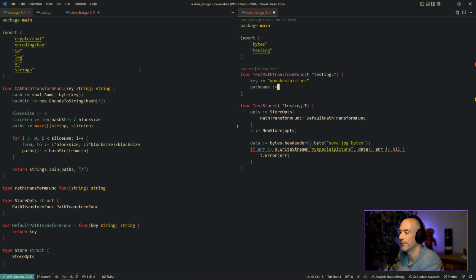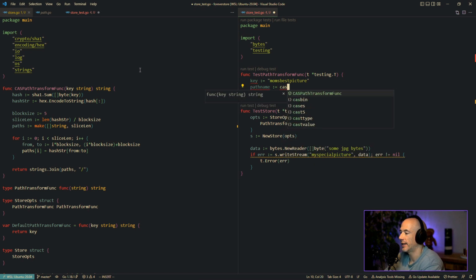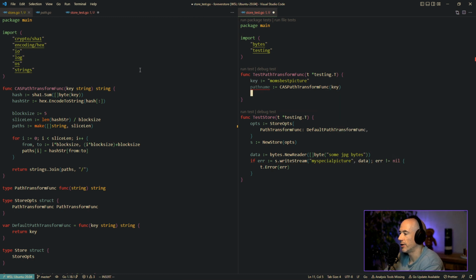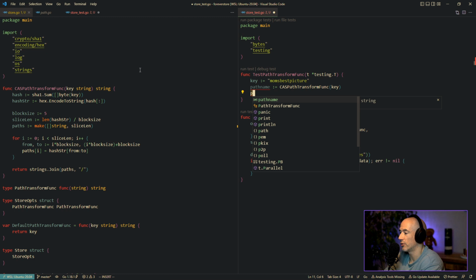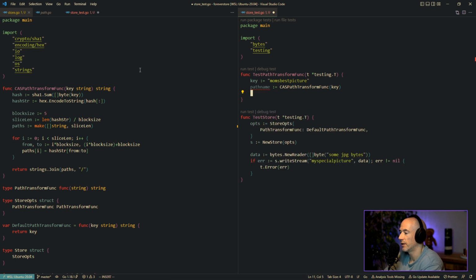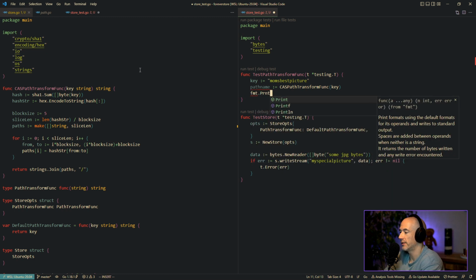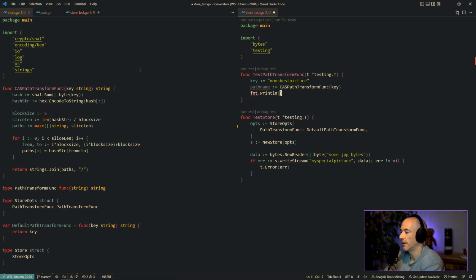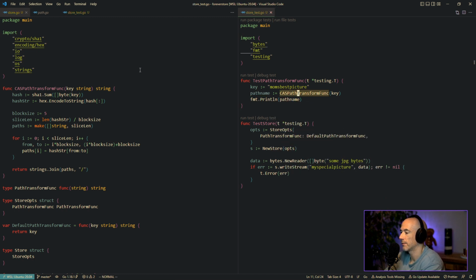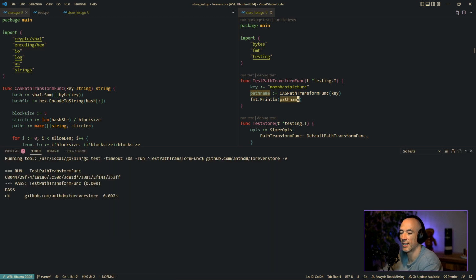So the path name is going to be the CAS path transform func, and we give it that key. I don't know what it's going to be, so let's print it out. fmt.Println the path name. Let us run this. You see? This is our path name.